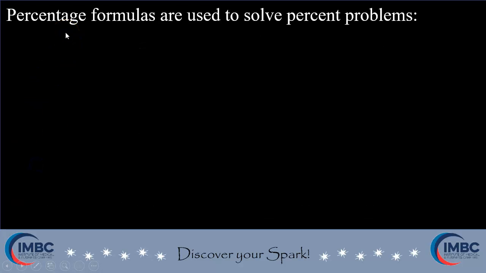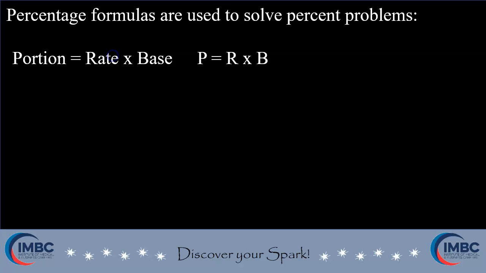Percentage formulas that are used to solve percent problems. The first one, if I'm solving for portion, that means I don't know what the portion is, which means that is going to be the unknown, so I have to know what the rate and the base is. I need to know those 2. So again, the formula is P equals R times B, or portion equals rate times the base. So when we know the rate and we know the base, we can solve for the portion.